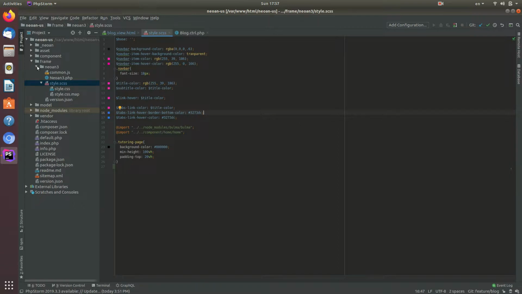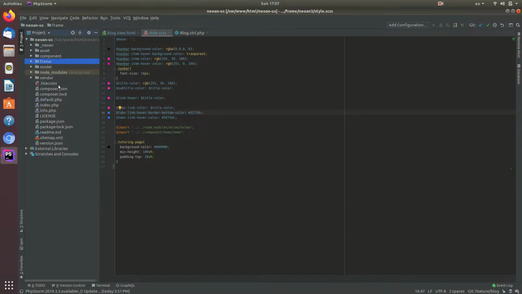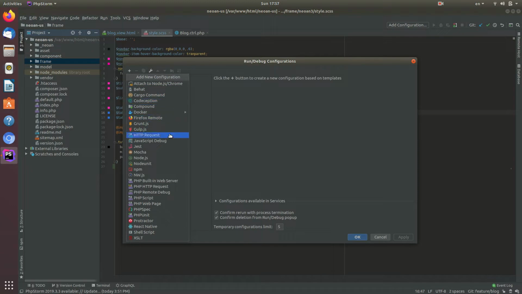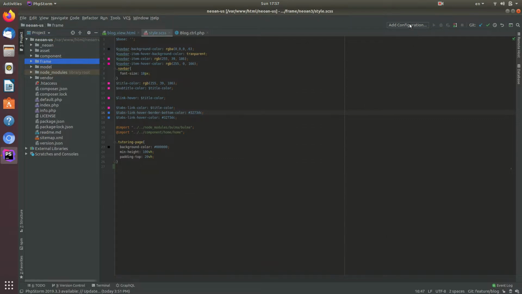Now, if that is not something that you can automate, what you can also do is add a configuration and generate all kinds of different things. You can run particular tests, run a build, I mean, you really name it, unit tests and so on. All of that simply based on those kinds of configurations, and then you can run them with Shift F10 or with this little button here. So that's something that you also want to look into to automate that.